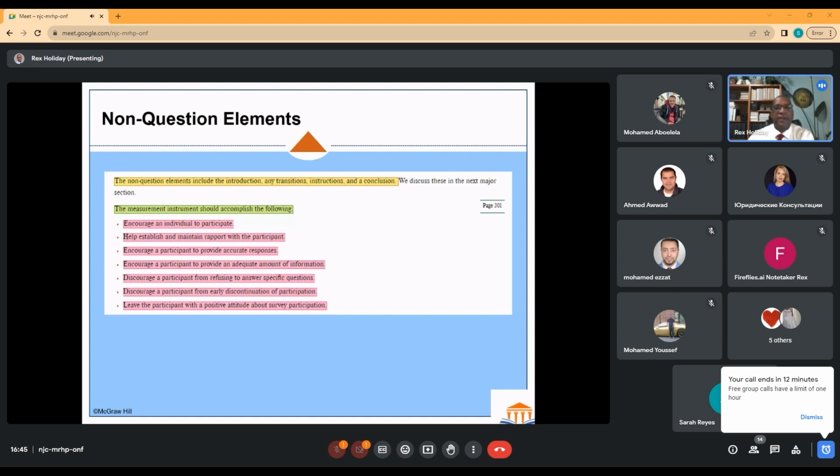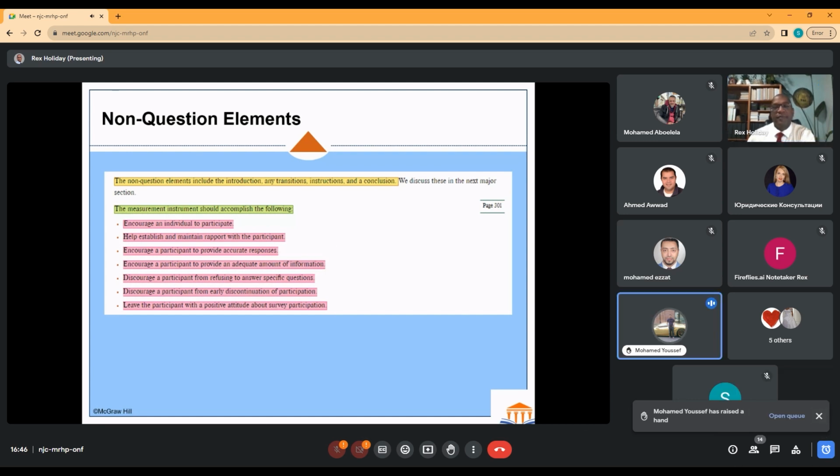Encourage a participant to provide accurate responses. So wow, I mean, how would you even do that? You hope that they'll give you accurate responses. How could we encourage a participant to provide accurate responses? We would hope that everyone would have integrity when they're doing these surveys. But as we talked about in the previous lecture, sometimes they don't have enough information about the topic, but they feel obligated to provide some answer, and so they don't think of themselves as lacking integrity. In fact, it might be the complete opposite.